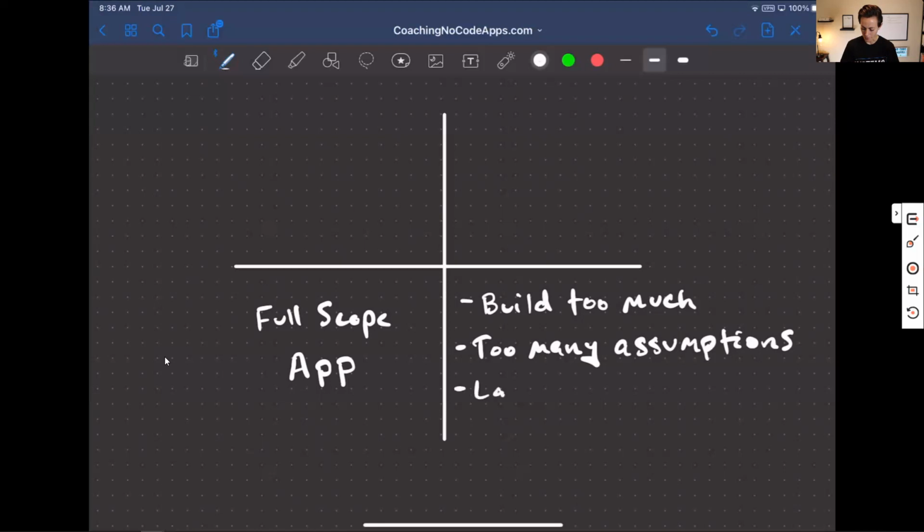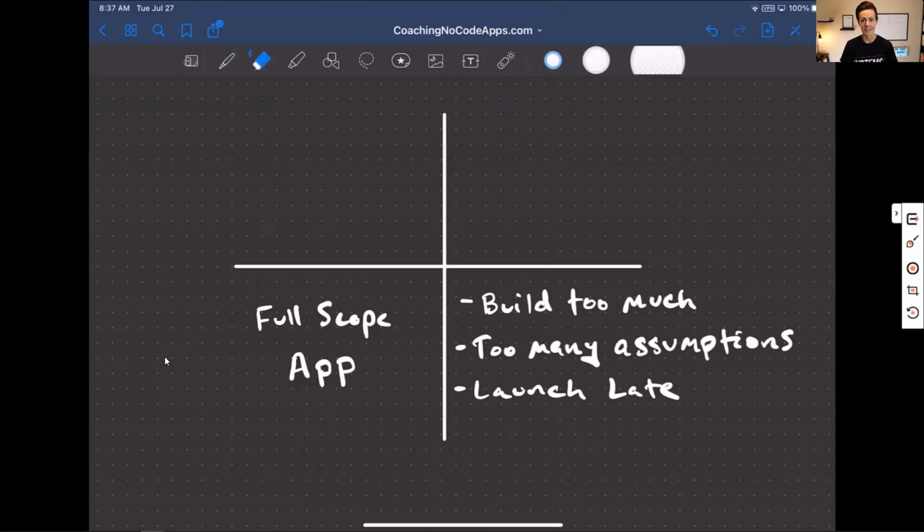And ultimately, you really just end up launching late. I see people launching after 6 months, 9 months, a year, 2 years, or more. I mean, I've seen it happen so many times. People come to us and they tell us all the struggles they've had for that long, and they've never brought a single user on board.